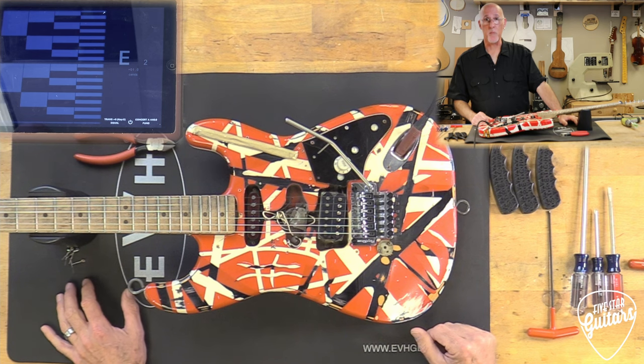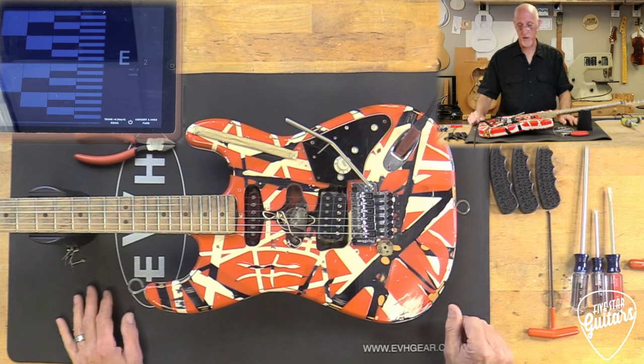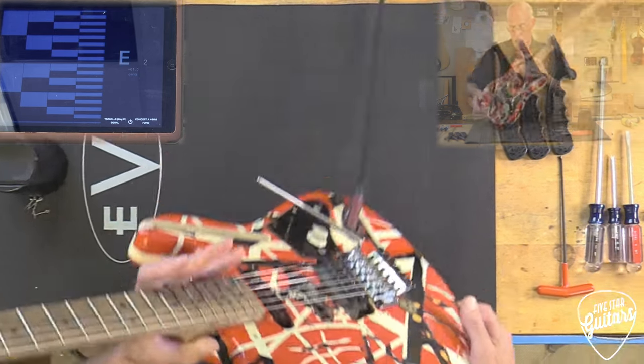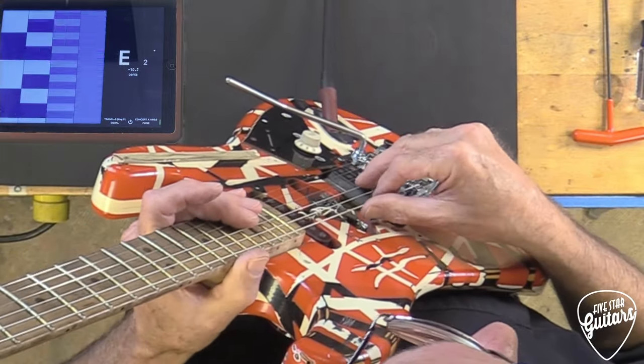I know it's a pain in the butt, but if you set up a guitar for the player, that player is going to come and see you every single time. If you're setting it up for yourself, always fret the note the way that you would play the note. You're going to be a whole lot happier as time goes by. It'll be accurate. So I know that this guitar is intonated.